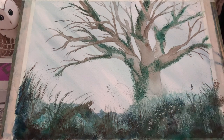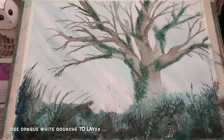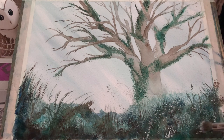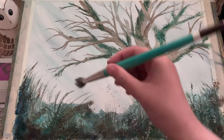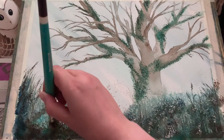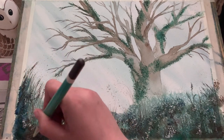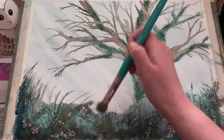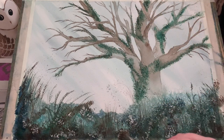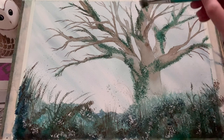And now for a last touch, I've cracked open my opaque white gouache here, and I'm using again my texture brush, cleaned it off, and I'm using it to dab in this lovely white to give us a little bit of highlights, these lovely blooms of perhaps elderflower or cow parsley poking up through the undergrowth, just to give it that little edge of extra, a little bit of magic with these perfect little white flowers peeping through the undergrowth. And a little bit on the ivy as well, because why not?